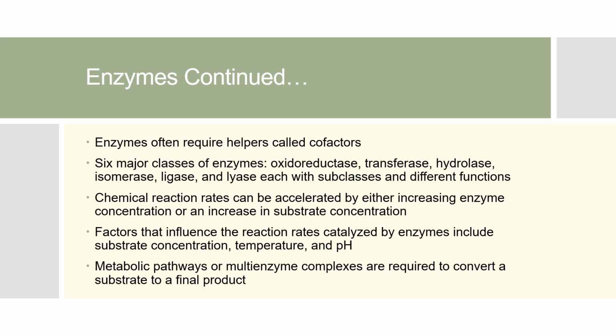So to summarize, cofactors are non-protein helpers required by enzymes. There are 6 major classes with specific functions of enzymes. Reaction rates are influenced by substrate concentration, temperature, and pH. Metabolic pathways are a series of enzyme-catalyzed steps to convert substrates to a final product. And multi-enzyme complexes are enzymes attached together to form functional complexes.